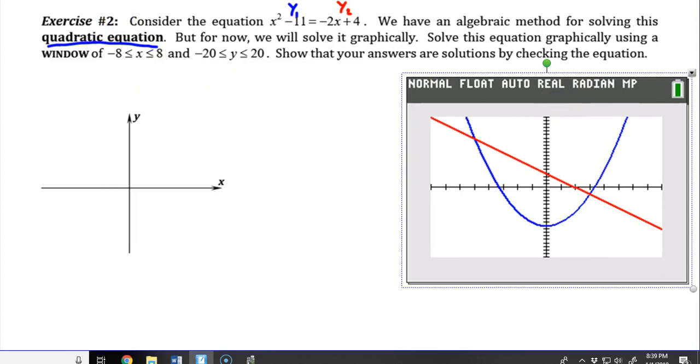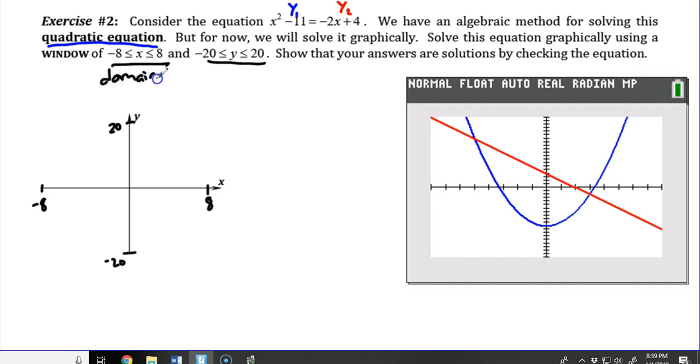Okay, so we're going to label our axes. We went from -20 to 20 in the y, excuse me. In the x, -8 to 8. That's what this told us to do, right? Those intervals, the domain and the range, if you like. I'm going to add those words in. Those are good words to keep in our forefront. The domain and the range of the window, right?